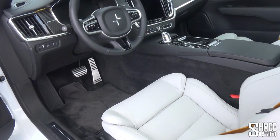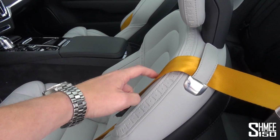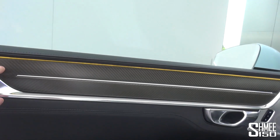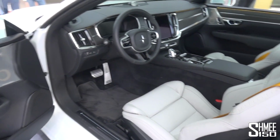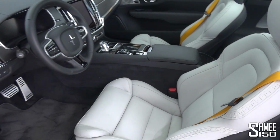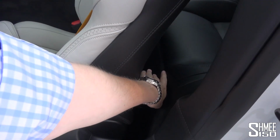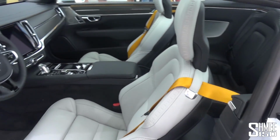The colors actually are quite interesting here. Obviously the accent colors that you have on this zinc finish, you can have a black finish with the golden seat belts. There's also this golden bronze that you can see behind the back of the carbon trim, just bringing that all together. There seems actually to be a fairly decent amount of space. The seat is sitting quite far back here for the driver's seat, but even still there's potentially enough room to squeeze into the back in the 2+2 configuration.